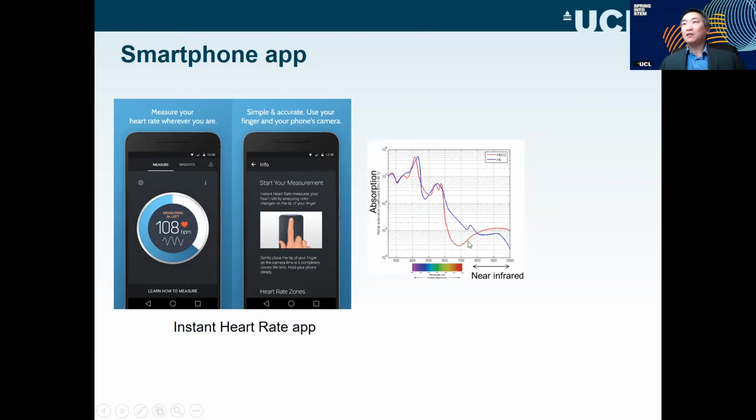Okay, so previously we know that for a pulse oximeter, we're using the red light and infrared light. And then Apple Watch and FitBit, they use green lights and red light and infrared light. What about this? Okay, so what happens is normally this kind of app, they switch on the LED light, which is just white. Okay, so exactly what kind of light source are we using then? The answer is actually, because it's white light, we have all colors of light. So in fact, it's all the light here. So in that case, how are we going to extract maybe the green lights or the red lights then? Okay, we'll come to that a bit later.